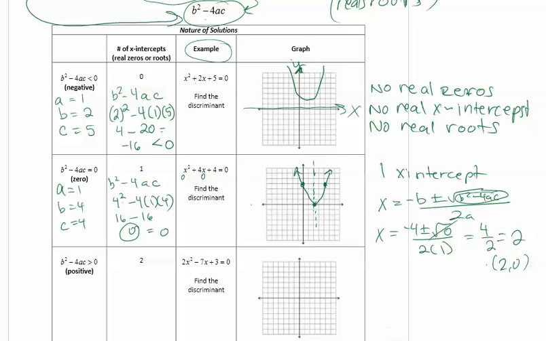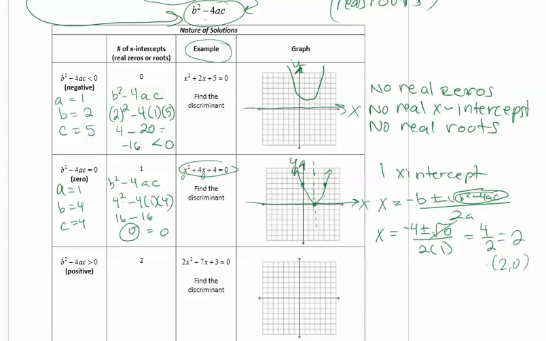So what I get is a function that looks like that, and you can see that it crosses the x-axis only one time. This is my x-axis, this is my y-axis. That helps me get a general graph. It's not the exact graph; we could probably find more points to make it a more perfect parabola. But generally, I have one x-intercept at 2, 0, which means that x-intercept has to be the vertex. If I plug a 0 into this function, I find that my y-intercept is 4. And since a parabola is symmetric, I can reflect that point over to the other side and get a general graph of what my parabola looks like.